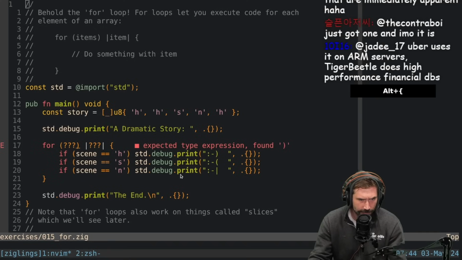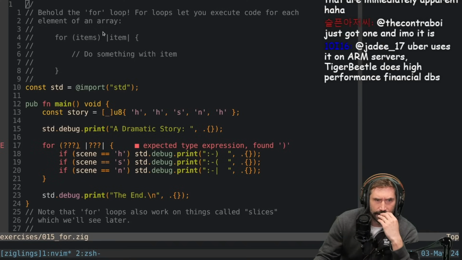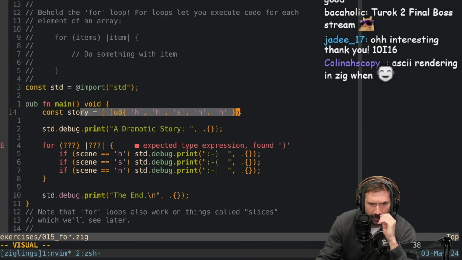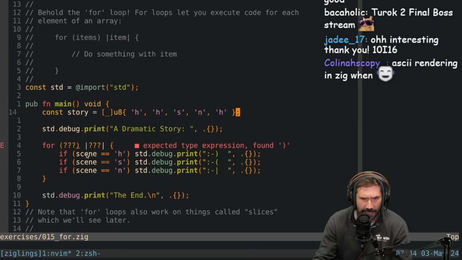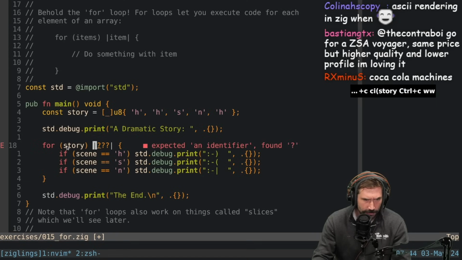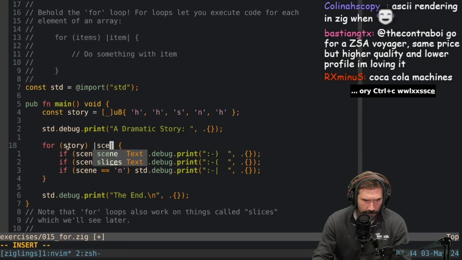Yeah. All right, what's this one? Behold, the for loop. For loops let you execute code for each element of an array. For items, item. Okay. So here's this one. Okay, so I should be able to go story, scene.